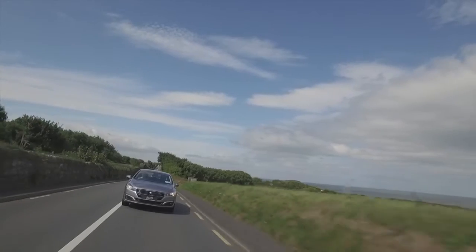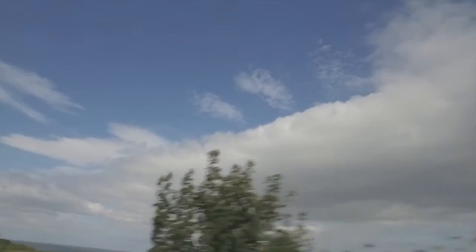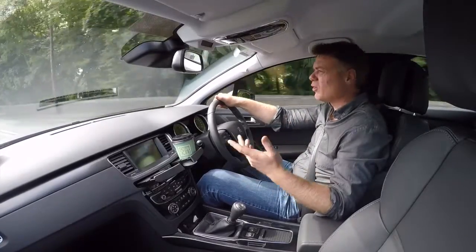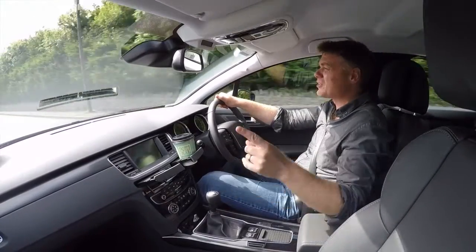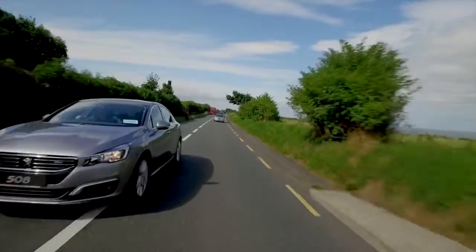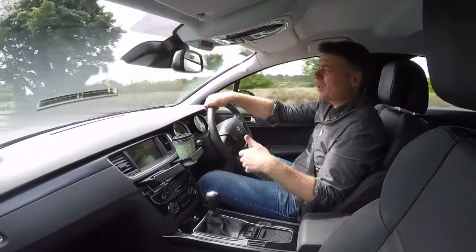Apart from that though, this is a really nice car, and it drives well too. And that 1.6 litre engine with 115 brake horsepower, the fuel economy on it is really, really good. I think today's journey, we're going to be returning in and around 6 litres per 100 kilometres. You have to bear in mind, we've been pushing this car. We've been going up hills, we've been going through city streets, we've done very little motorway driving with it today, and I have to say I'm quite impressed by that figure.